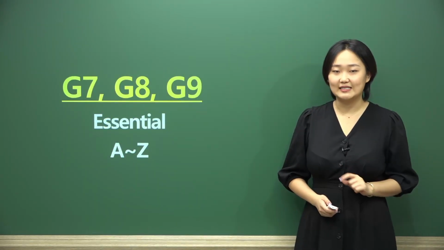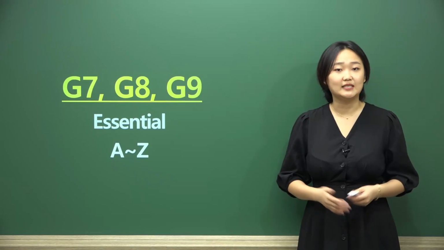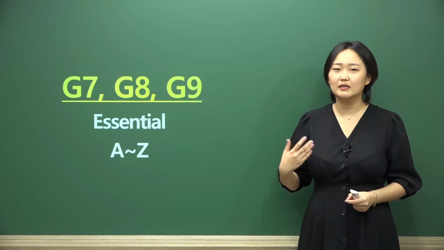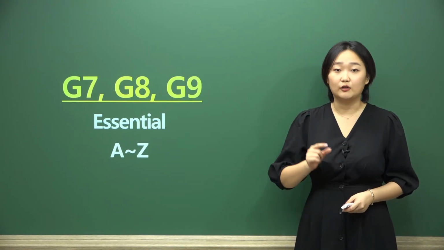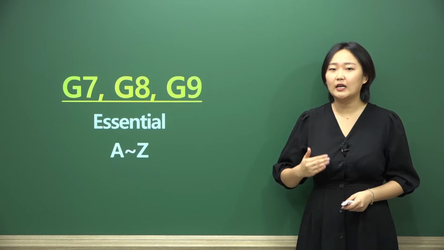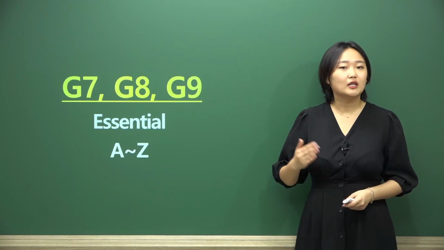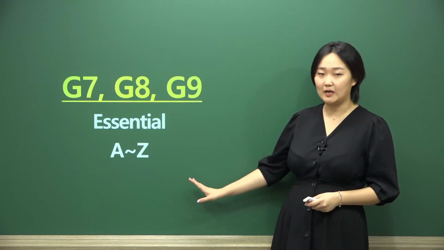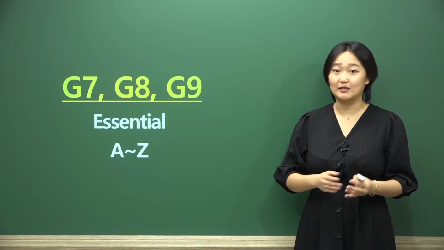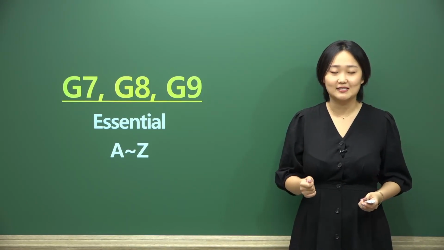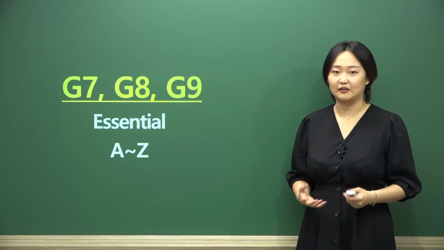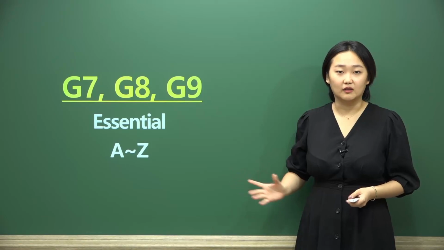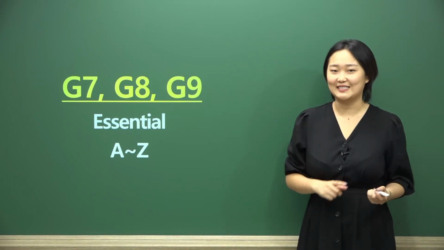The first thing I would like to state here is that this specific series is going to be dedicated to students oftentimes in grades 7, 8, and 9. Again, we're talking about essential vocabulary words, words that you have to know at this point, or it's going to get a bit more difficult by the time you get into the later years of your high school era, okay? Keeping that in mind, we're also going to be talking about A through Z words, words that start from A all the way into Z, not skipping a single letter. We have a very big variety here for us today. That is generally the outline that we are going to be following as we move forward and explain exactly what this series is.